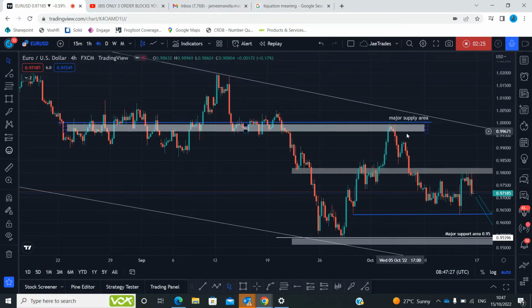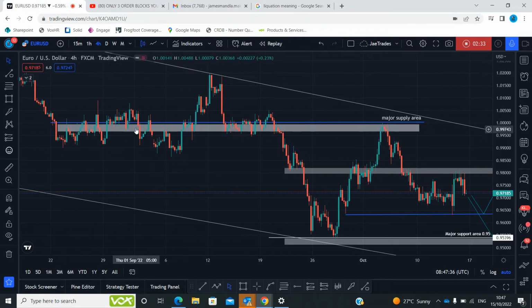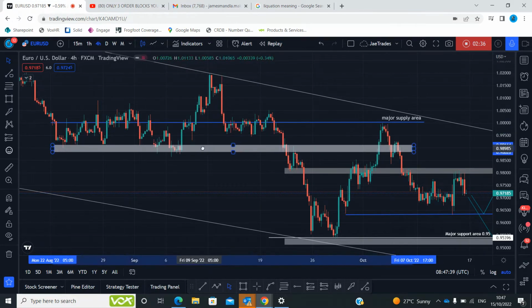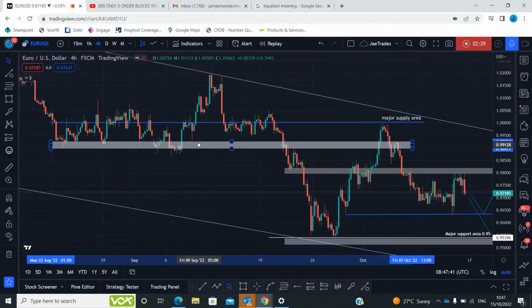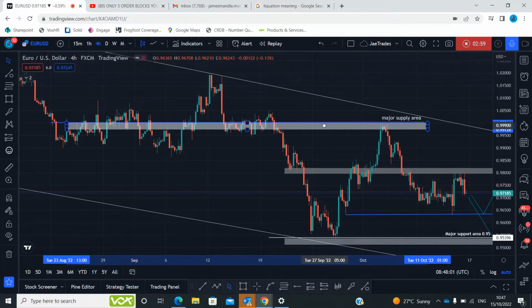When the market comes to this area right here, which was at some point a demand area, you can even see that the area just underneath it, if we drag this rectangle here, was some form of support. It turned support, and it was holding for quite some time until ultimately it broke and turned into resistance. But then, through these kinds of manipulations and stop hunts, the market broke it and went to the previous structure.